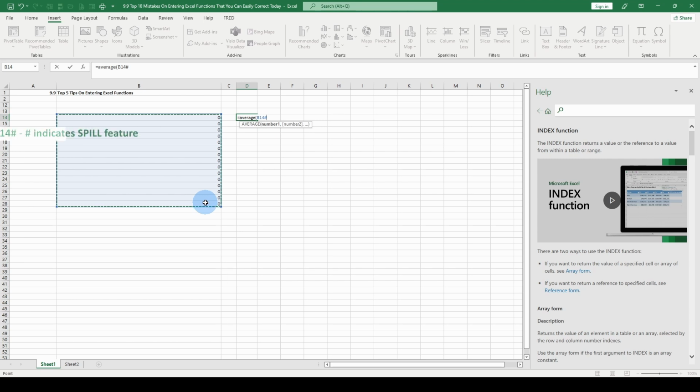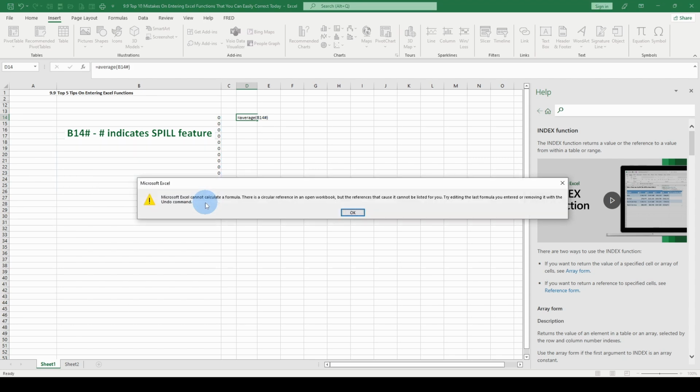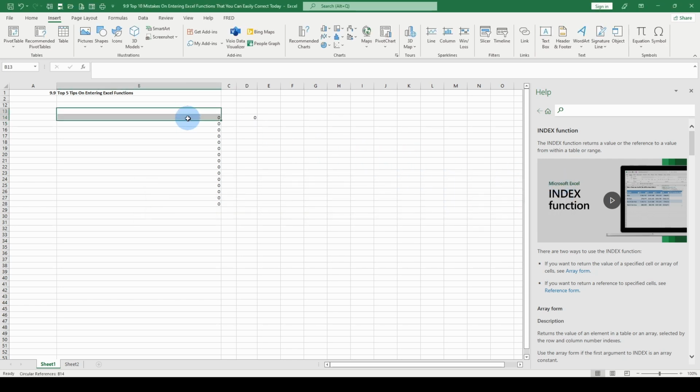That indicates Excel's new dynamic calculations, or dynamic spill feature. We'll kick out this pound sign, hit close, and it says some circular reference. We'll get into the spill feature later, but this section here was calculated using the index function.